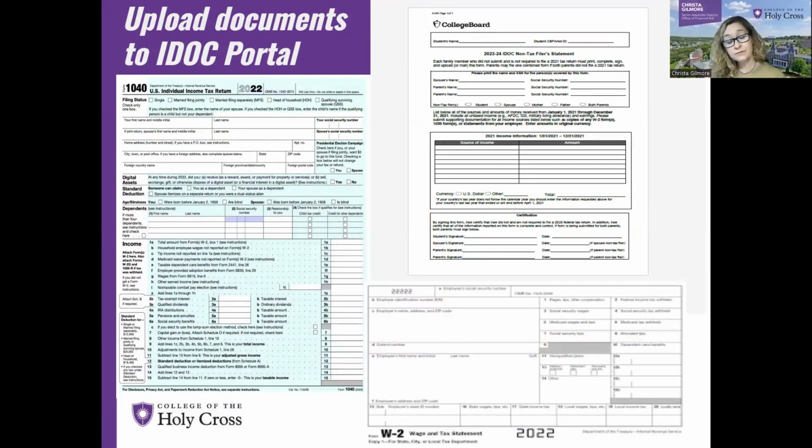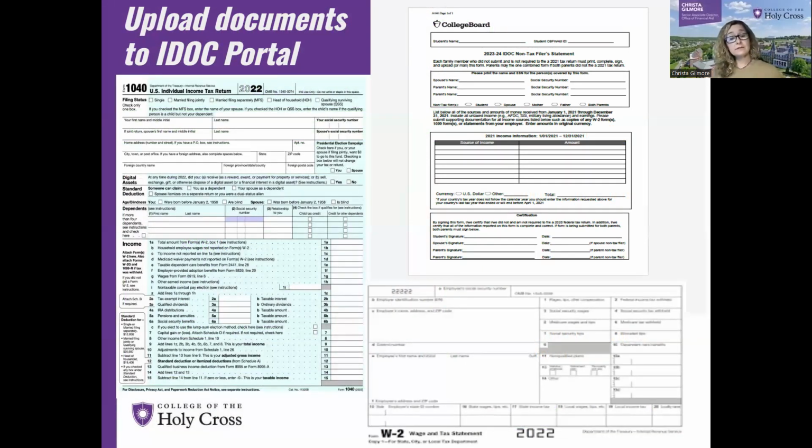You want to make sure you have the right year in front of you. That's pretty clear at the top of the page. It's at least 2 pages long, with page 2 containing a signature line at the bottom. And it's kind of best practice to just sign the tax return. You as the student or your parents sign their tax return. It could alleviate some headaches later if we have to have that form signed.